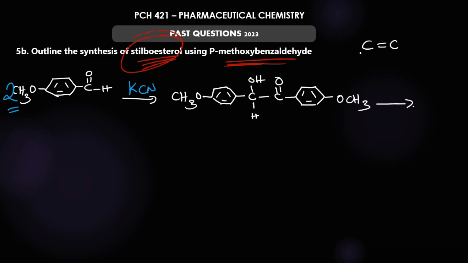You have C double bond. Now, most times the trans sibesteroid is more stable than the cis sibesteroid. Is that okay? And then at this position you have C2H5. Is that okay? At this position you have what? C2H5. Then what other thing do you think you have in the structure of sibesteroid? You have the normal benzene nucleus attached, which is something like this, with what? OH. Space here is not enough.